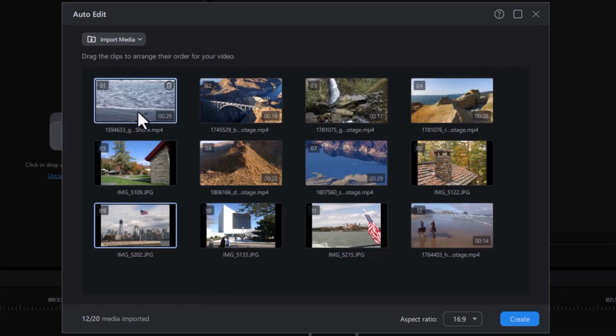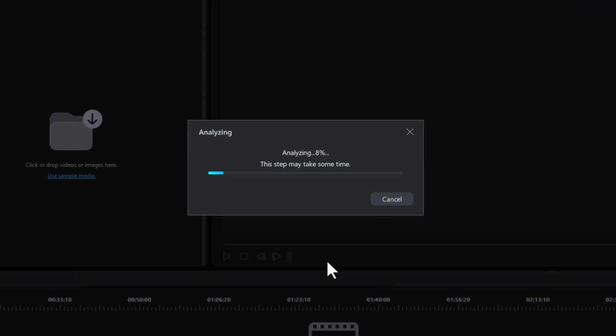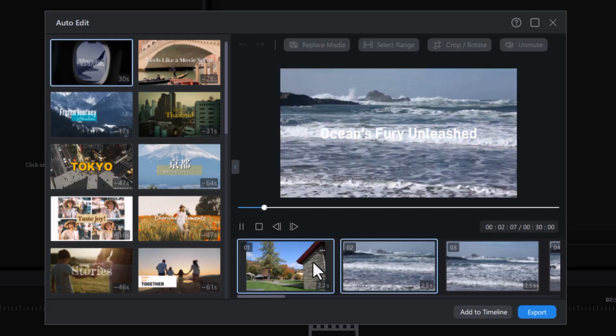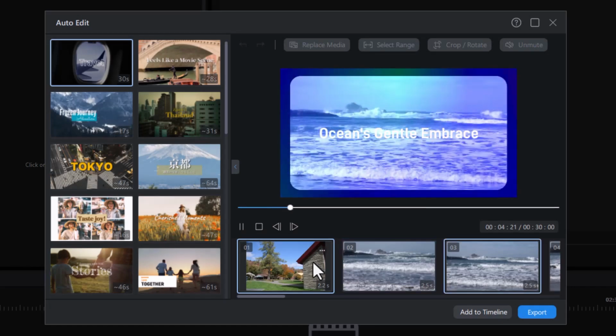Once I have the media in the order I want, I click on the Create button in the lower right corner. I want to verify the aspect ratio of the project; I'm going to keep mine at 16:9. It analyzes this. Now what it tries to do is look at the content of your videos and your images to try to come up with titles. It will also add transitions. It will also add some other elements that you would put on different timeline tracks. It will add a background music. Now it's playing it. Let's listen.